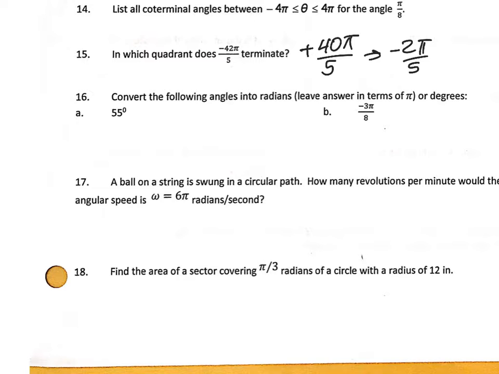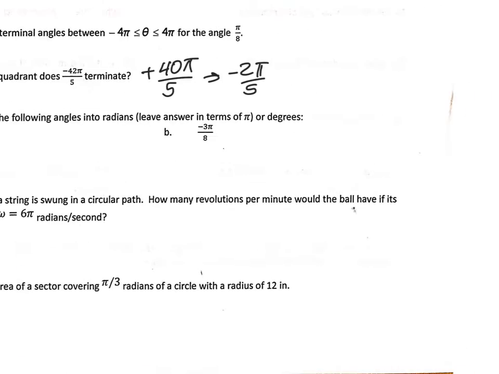Now what quadrant is this? Now remember, I'm going in the negative direction. So if this is 0, and that's going to be negative pi over 2, which is negative 1/2. So negative 2 over 5 is going to be somewhere, it's negative 0.4. So that's going to be somewhere over here between the 0 and the negative 0.5 pi. So then my angle will terminate in quadrant 4.